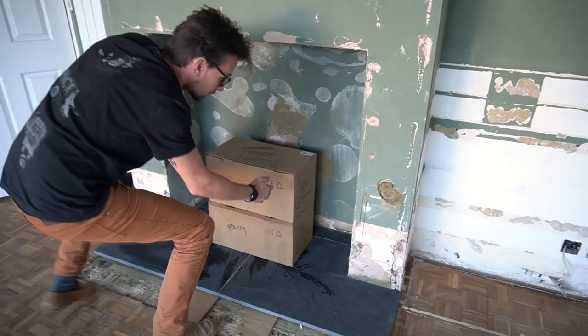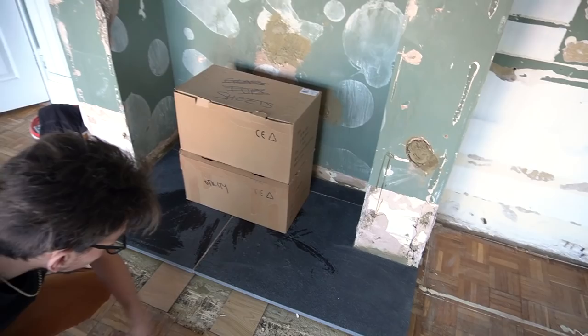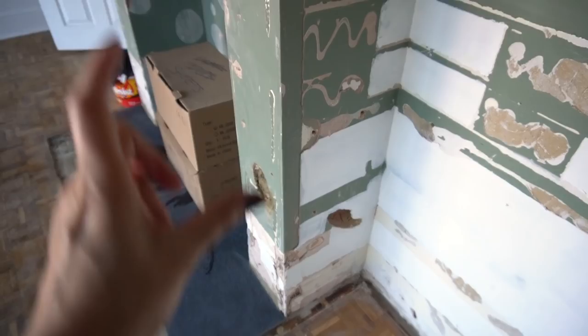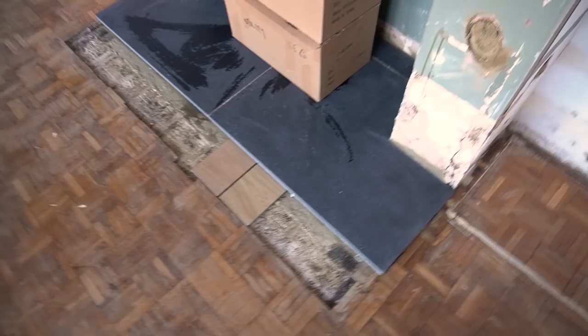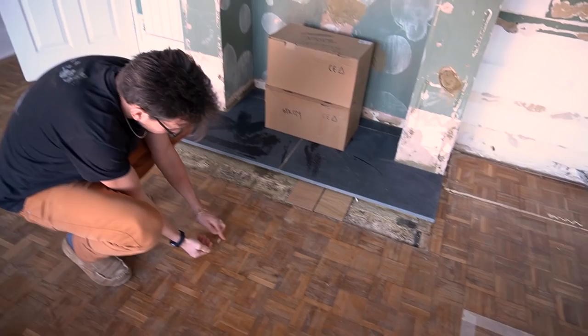That box is almost exactly the right width and height for the hearth, but not depth. As you'd have seen from the time-lapses, it was quite a last-minute decision — we decided to remove it and it came out about four inches. The beam was built in so we just went for it. We're really happy now because it's given us technically this much more space in the lounge. We've taped off where our sofa is going to go and it does give us a little bit more room. The guys left not long ago and I've already been swatching paint colours around the room.